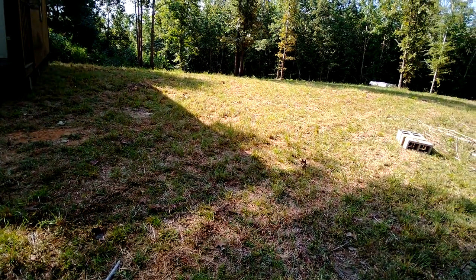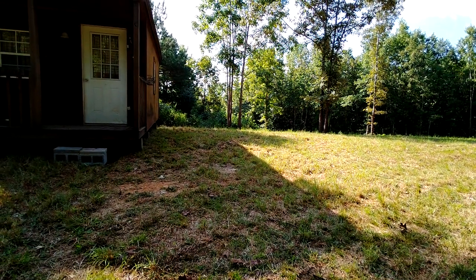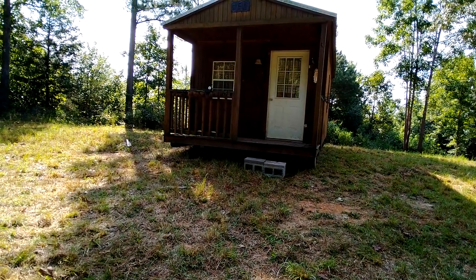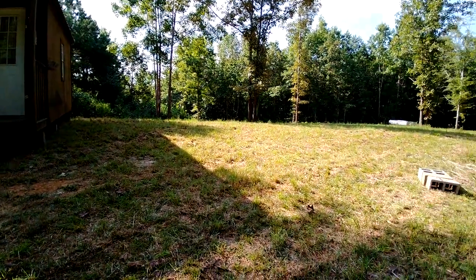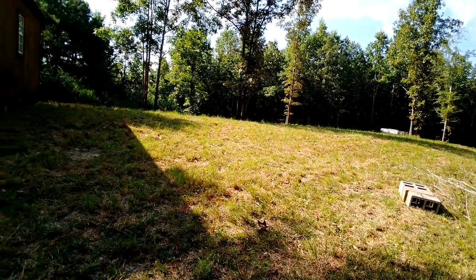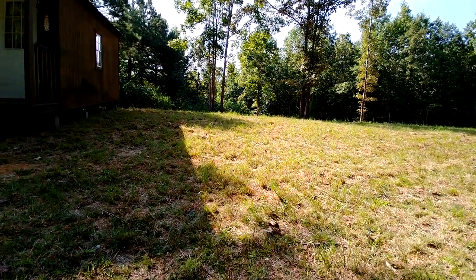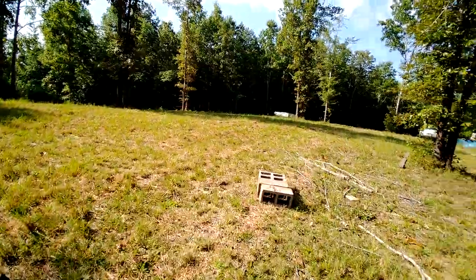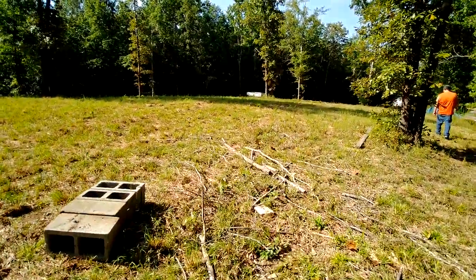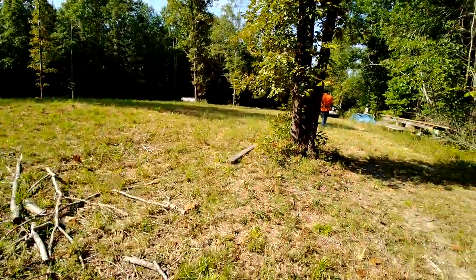The next one is going to go right — I'm thinking about building on to this side, a bedroom and bath, and then building a porch on that side. And then right over in here, there'll be another one, 12 by 30, but it will be longways — the door will be on the long side instead of the end. And next to it will be an antebellum between those other two trees, a 12 by 24. And then I'll build a Victorian and an Italian.